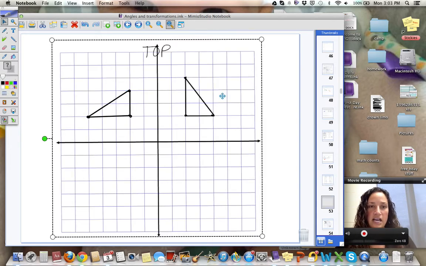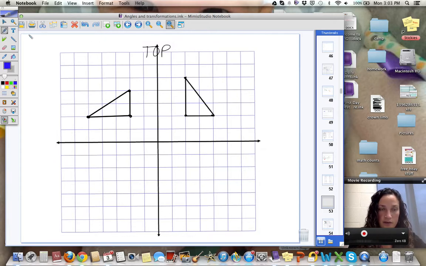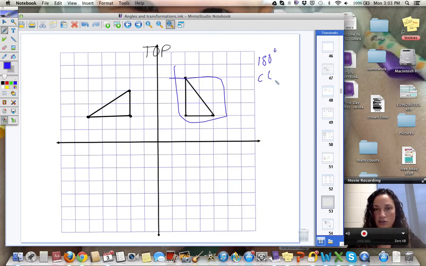So this is a 90 degree rotation counterclockwise, right? So what I want you to practice with these points is, count this as the original, try a 180 degree rotation counterclockwise. So you should get something that ends up in this. So pause that, let them work on that real fast.